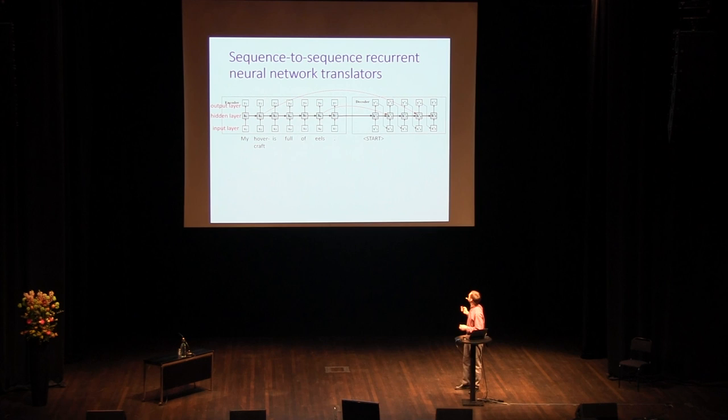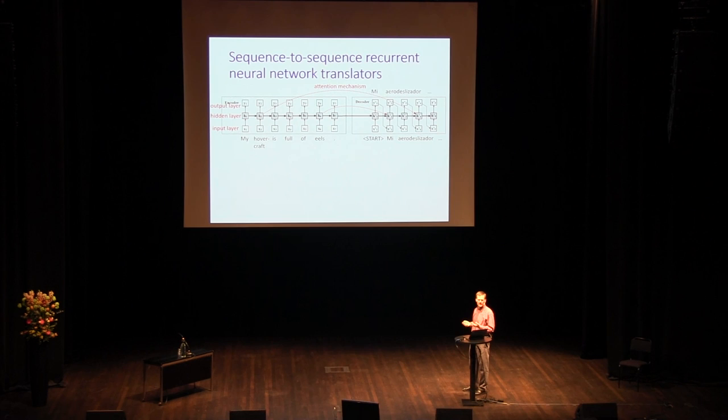So that's how you encode the meaning of a sentence. The way you decode is first you give a start symbol, and then out pops a vector of reals that corresponds to the word "mi." We feed that back in at the bottom, and together with this hidden information, out pops "aerodeslizador," and so forth. And remember, each of these boxes is a complex function from a vector of reals to a vector of reals. And that's all there is to it. These red dots are something called an attention mechanism that turns out to be important to help you figure out which part of my hovercraft being full of eels is actually the relevant one.